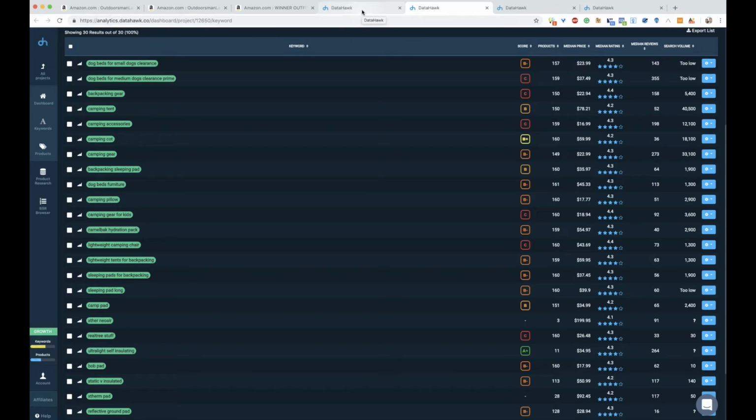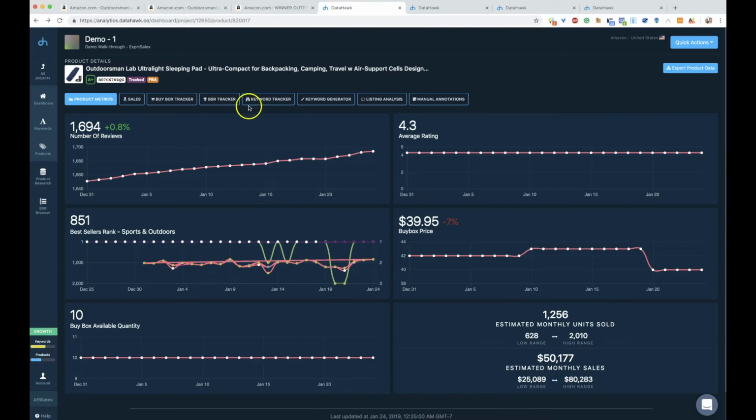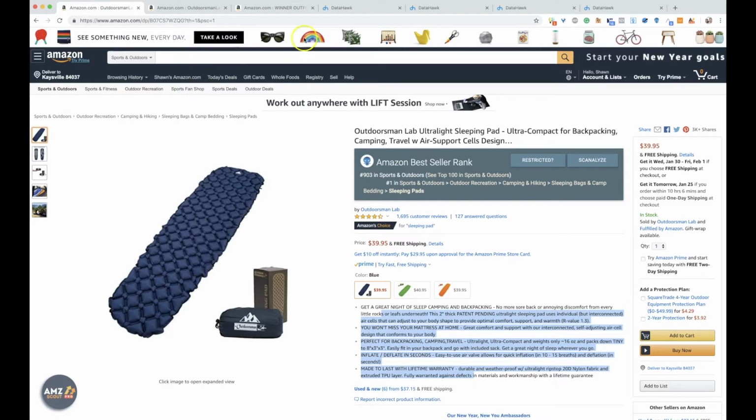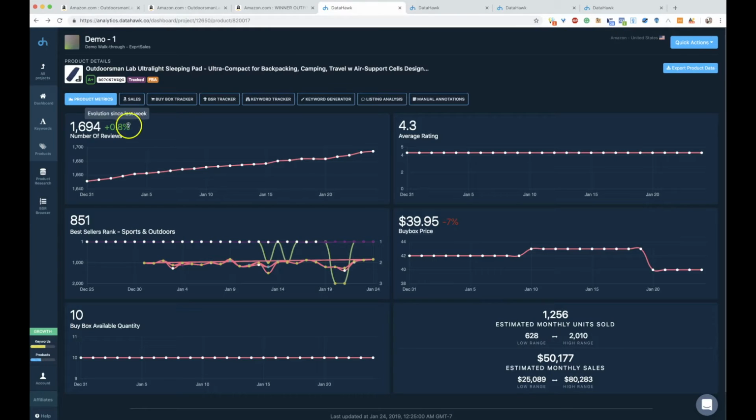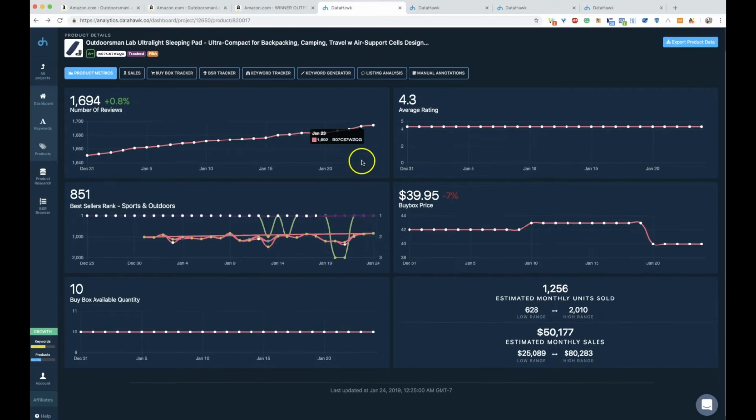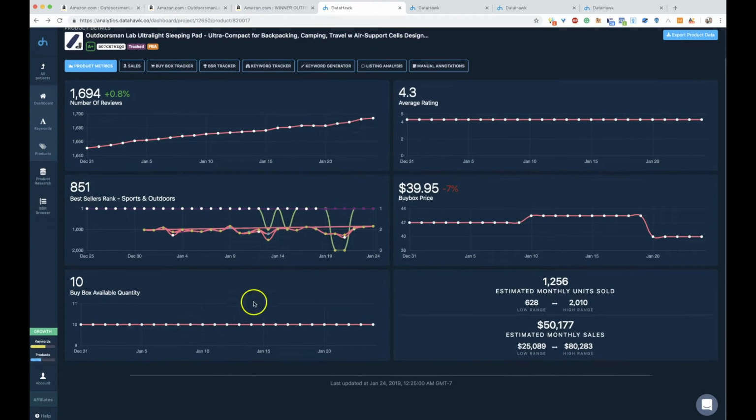Let me back up just a bit before we get too far down this road. You can apply keywords to certain products. So for instance, here's this same pad I'm tracking in DataHawk to see how well this pad actually does. You see the variations in BSR, the buy box, the average rating, how fast they're getting reviews, quantity on buy box, and the average for that specific product. I'll compare this against what I see in AMZ Scout and really get a good idea.